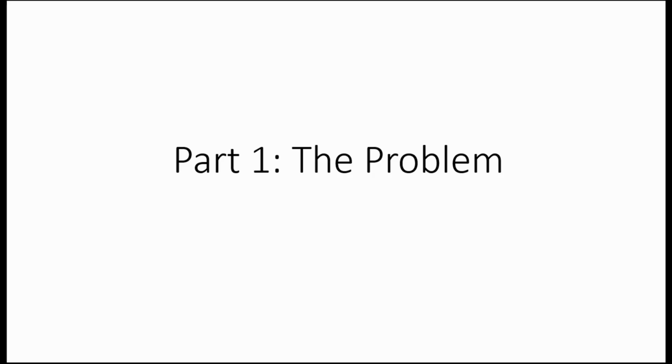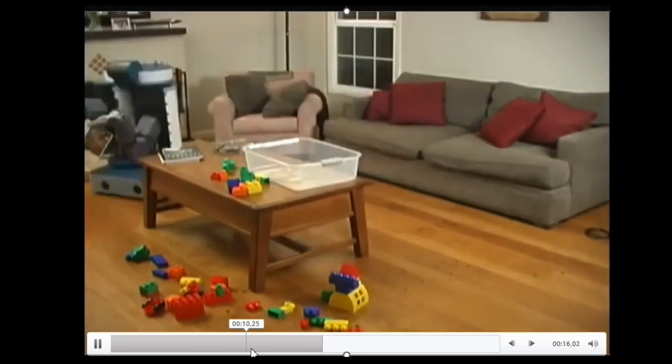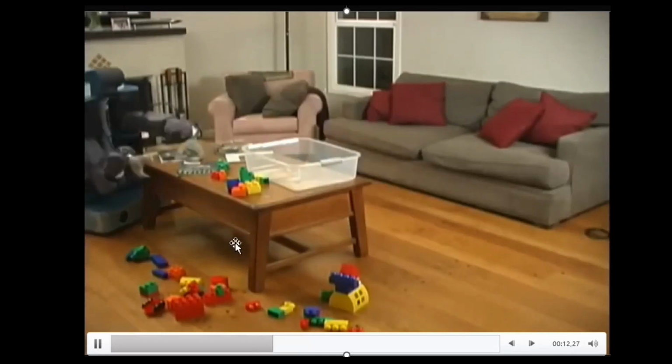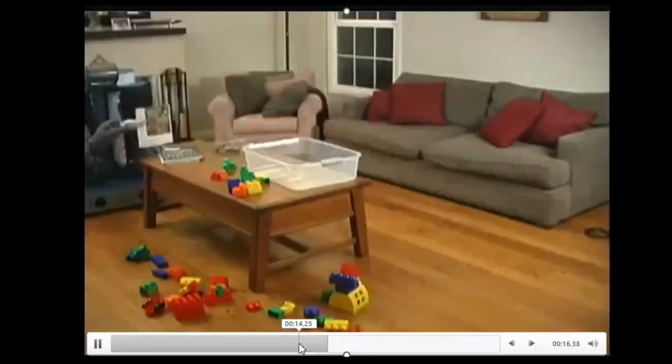So I'll start just talking about what is the problem that I'm interested in dealing with. I don't know if you've seen this video before. So the robot is tidying up. Some bits to know is like this magazine here is a bit tough. He has to take a few tries to get that magazine off the table. It's growing a bit. This is speeded up actually from the original, you can probably guess.